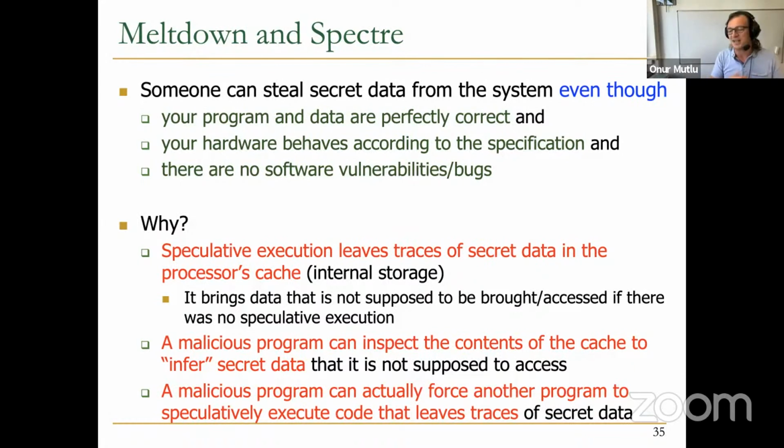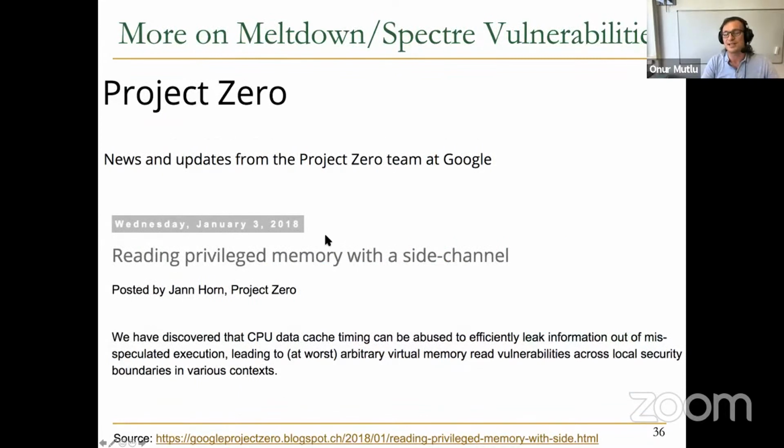Meltdown is a little bit different from Spectre. Meltdown is easier to solve. I'm not going to get into it, but Spectre is really fundamental to how speculative execution works. People have not really solved Spectre, in my opinion, yet, although Meltdown is easier to solve. If you're interested in reading more about it, you can read this nice blog post by one of the discoverers of this attack, Jann Horn from Google Project Zero. There's also another paper related to Spectre and another paper related to Meltdown that you can easily find online.